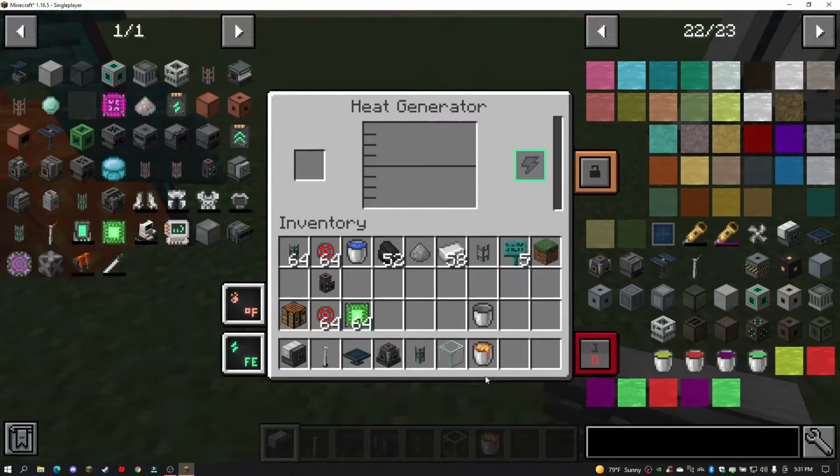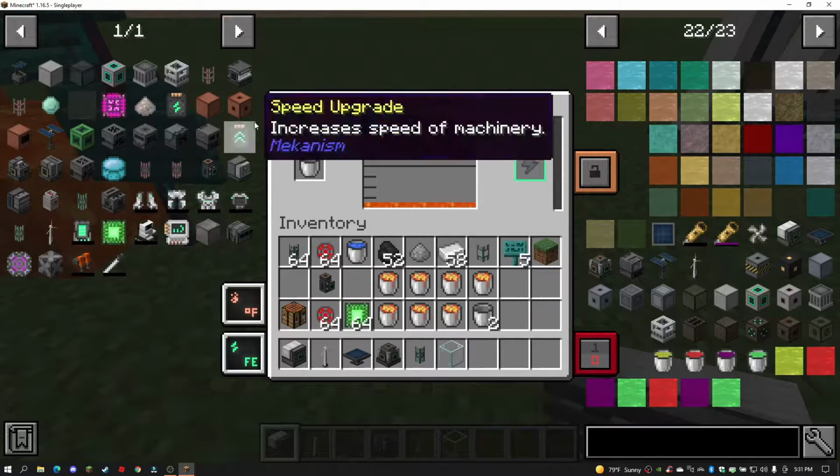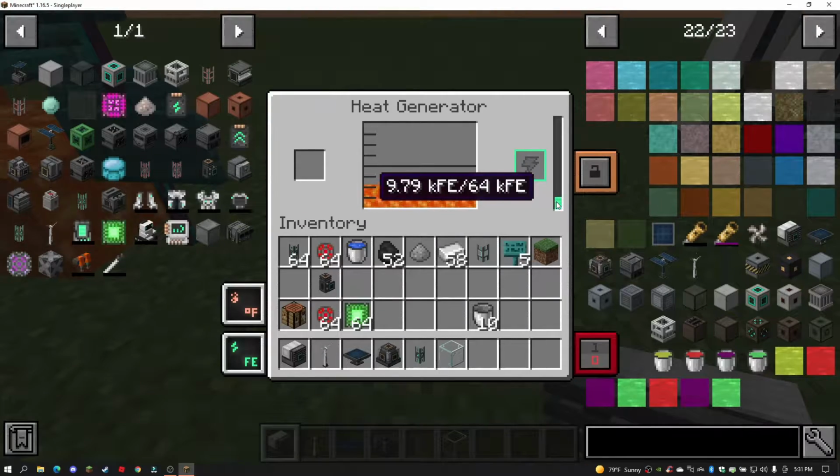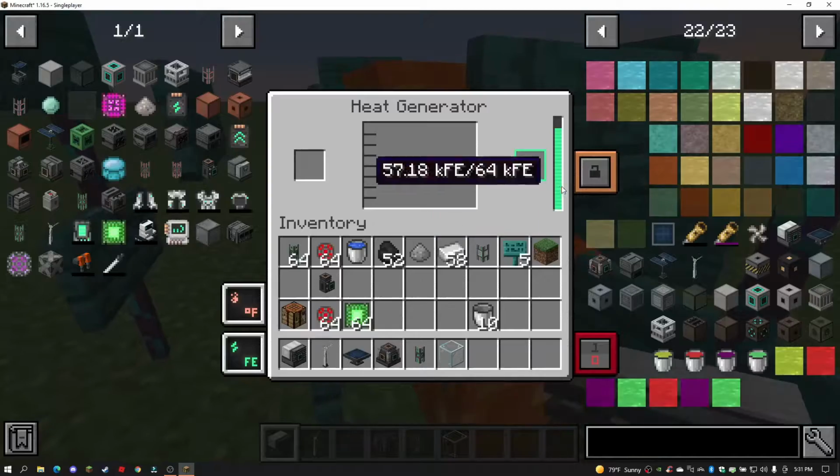Or you can put down your heat generator where there's a lava lake right next to you. You have a lot of lava buckets. You can put the lava in directly, and it will turn the lava into heat, which becomes energy.